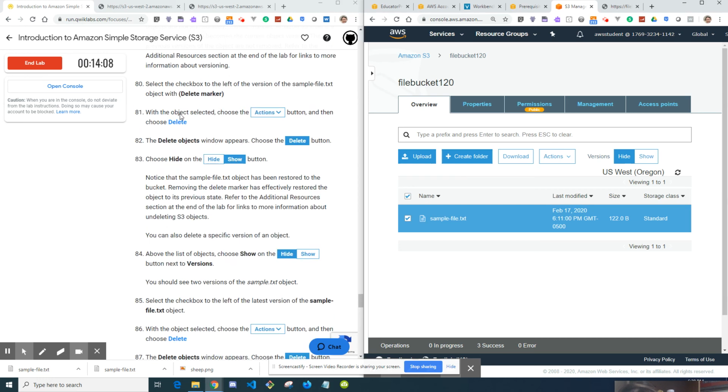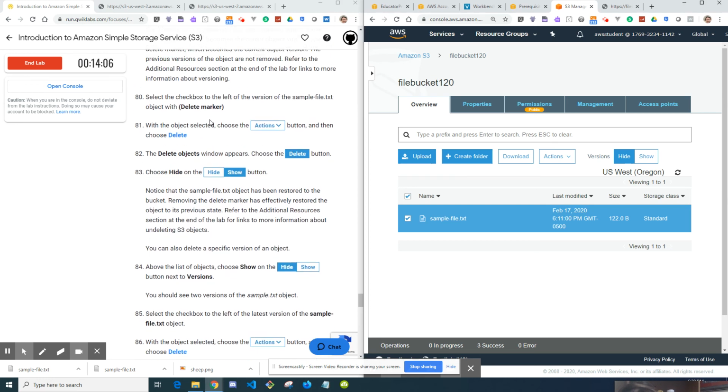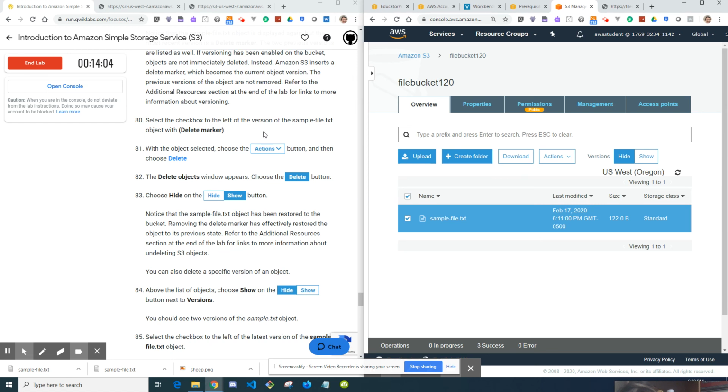Okay. Select the checkbox to the left of the version of the sample file. I don't see anything with a delete marker.